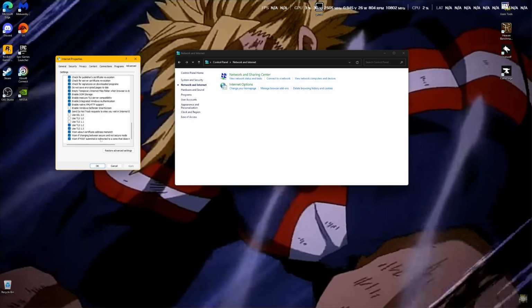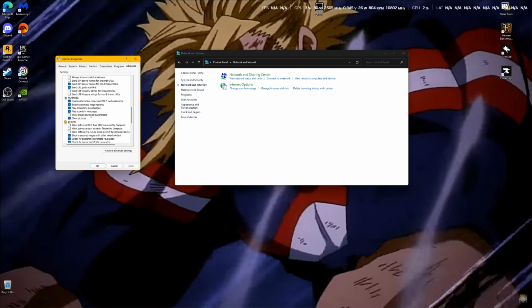Going to go back into it, open it back up. We go all the way to the bottom and set all these to warn. Make sure all your warn policies are on. Make sure your send do not track request is on. If you have Smart Defender enabled, you can turn that on. Do not save encrypted pages to disk. Turn that on. Block all unsecured images or other mixed content. And then make sure there's nothing that's on allow. You don't want anything to be allowed for no reason.